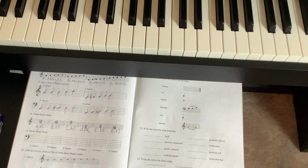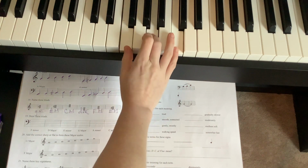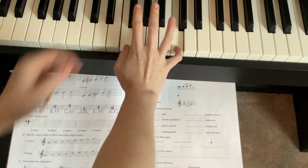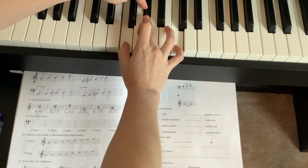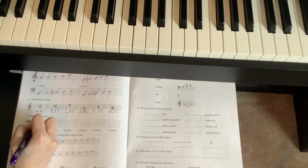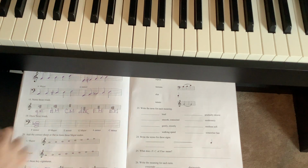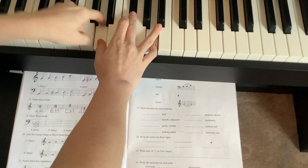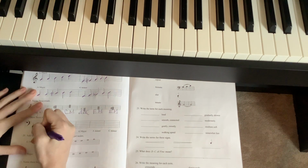Okay, so now we have to draw some triads. F minor. So if this is F major, we know that if we lower our 3rd scale degree, F, A flat, C. Boom, boom, boom, and I put a flat on the 3rd. D major. D, F sharp, A. Oh man, this is in bass clef.